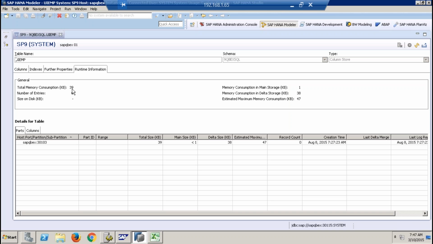You see memory occupied, how much? Size in the disk, number of entries. Within this memory, do you know what is main store? I told you every time you create a column store table, it will have 2 storages in the backend. One is main and delta. Delta is optimized for writing and main is optimized for reading. So every time you write, it writes data into what? Delta. Asynchronously, when the merging is done, it reads data from delta and writes it to what? Main. Okay.